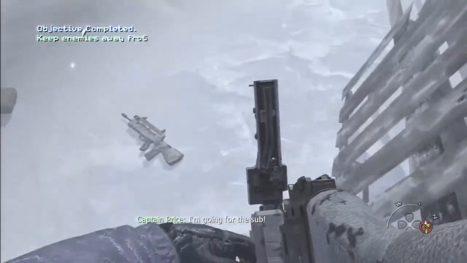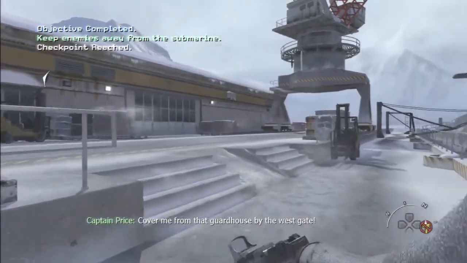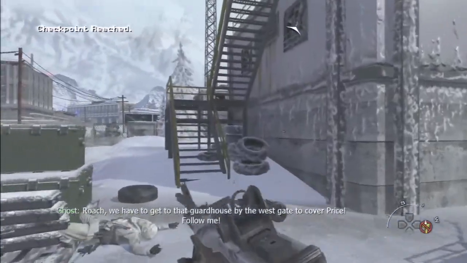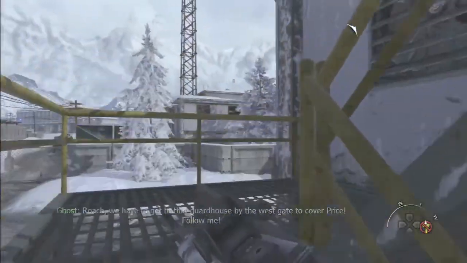Oh, Jesus. Cover me from that guardhouse by the west gate. Roger that! Roach, we have to get to that guardhouse by the west gate to cover Price. Follow me!